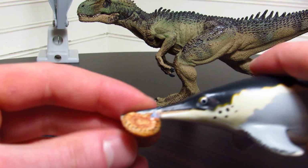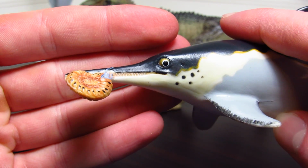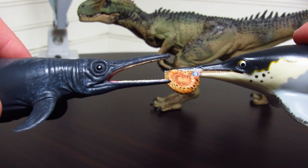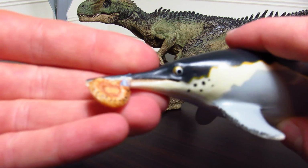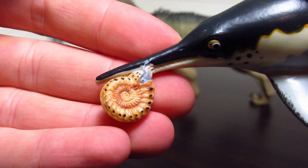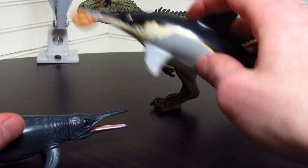And the other thing is, you look at the snout and the head on this one: no weird prominent bone ring, a lot smoother and more graceful and animal-like, whereas this one, again, is kind of like, "Rawr, I am weird fish bird." This also has the ammonite, which is just beautifully sculpted. To be honest, I love the way that looks. So anyway, I'm now just reviewing another figure.